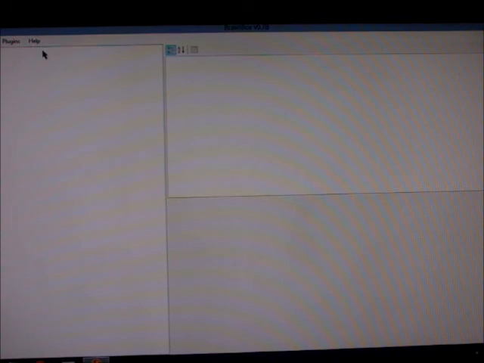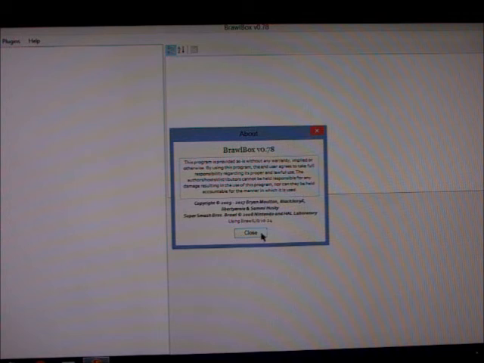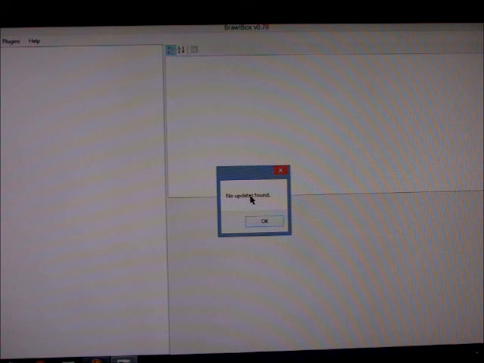So as you can see in Help, you have your About and stuff like that. And then you have Check for Updates, which is a brand new feature. So if there's ever an update, it will connect to the server and look for an update. Now, of course, you now know how to use the BrawlBox user interface. There's a lot more things to cover in the future, but for now, this is it.